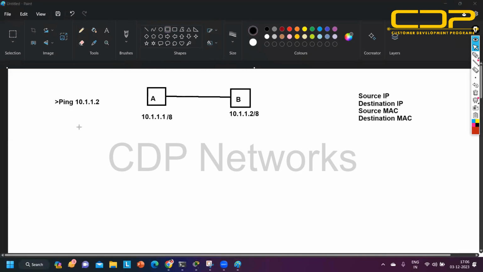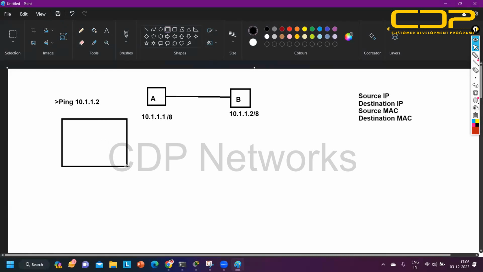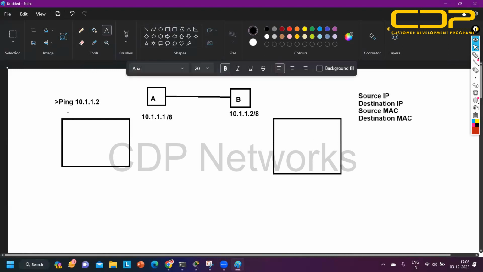So both machines, PC1 and PC2, each maintain one ARP table. I will show you these things practically also, don't worry. This is the ARP table, the address resolution protocol table.